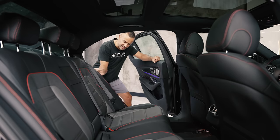But all I know is that you can adjust all this stuff here because I can simply press this home button. And then I get everything I want to know right there. So all the stuff I talked about in the middle screen you have here: your assistance, your phone, your navigation, your AMG performance, your trip, your radio, your media, and then your design and displays, and of course, the big one, service. So the design and displays is important to know.